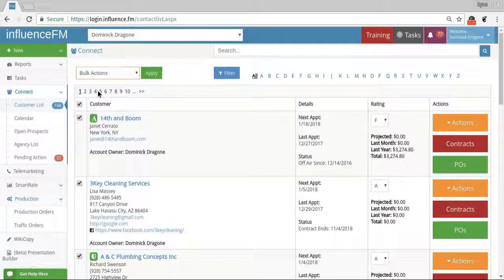Now the print, it prints all the customers' details, but if you just want a simplified list where it's just the name of the customer, their email, and their phone number, you can do that. So if we go to print, I'm going to hit apply here. So I want to print, I'm going to hit apply. Yes, I want to print my list.